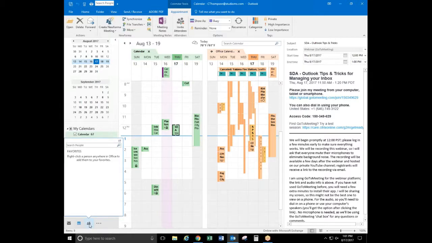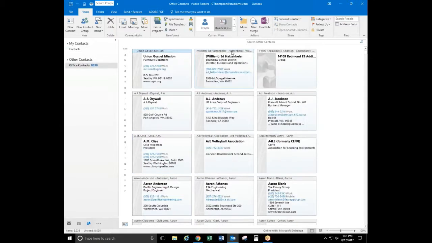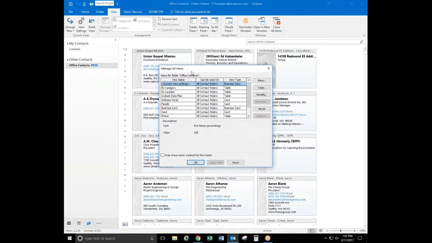Last thing I had on my list was in contacts. Contacts, not a whole lot, other than you want to make sure that this is viewing the best way that suits you. I have mine set to view by full name, and you can change all of these under the View tab, Change View, Manage Views, okay? I have business contacts, but under Manage View, I have mine set to show me by full name. You can have this showing you by last name, by first name, by company, by whatever you want, but make sure that this is displaying in the way that will help you with how you use contacts.